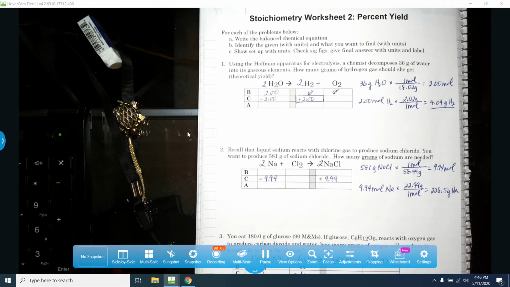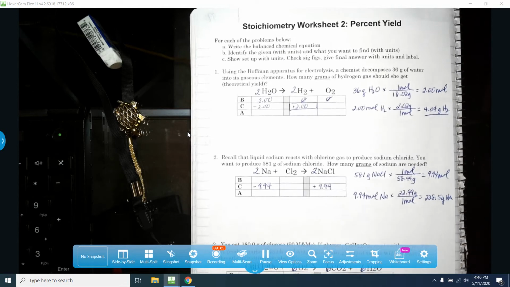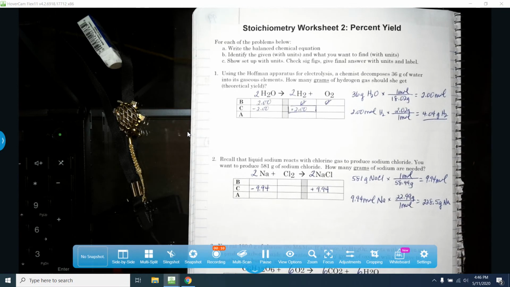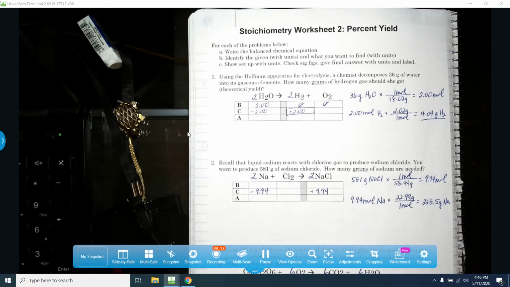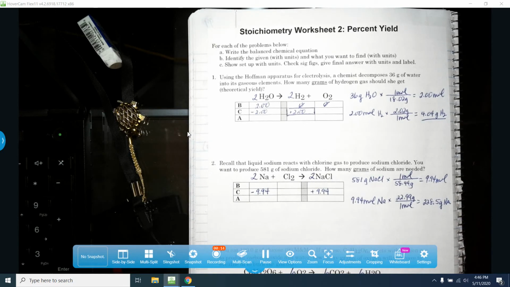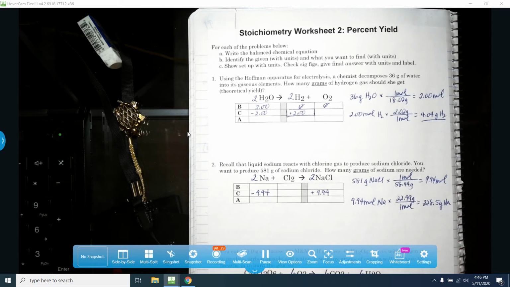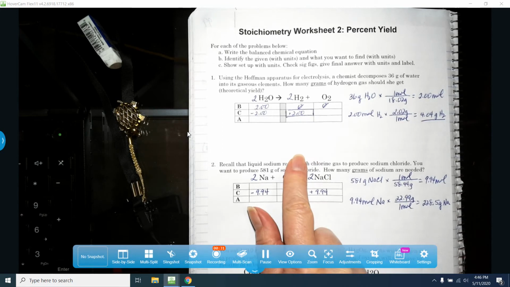Okay, so I'm going to go over the worksheet with you so that when you take your quiz... Some of you already took your quiz but didn't do well, and those of you that didn't do your quiz, because you are a little confused, maybe this will help you, right? And if you did do this worksheet, then get it out so you can check your answers with mine. Make sure that you're doing it correctly. Okay? All right.